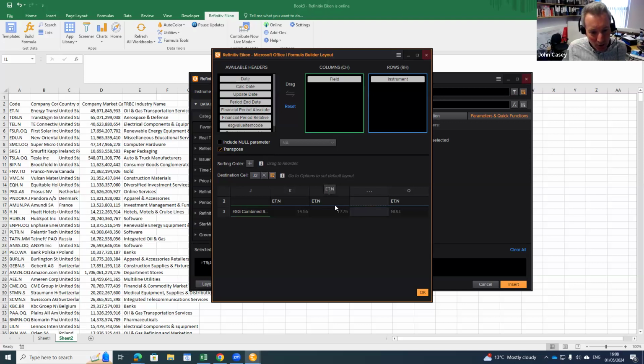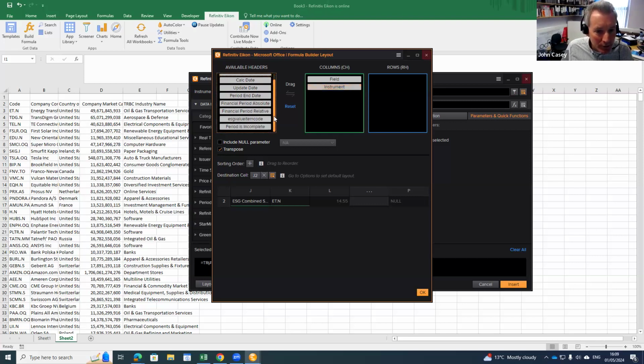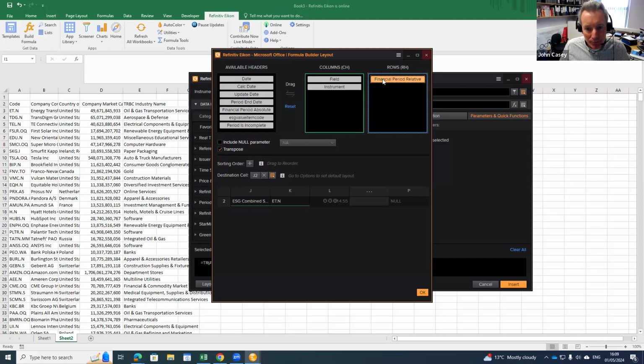Now the next thing I want is I'd prefer to see the company name down here, as opposed to the combined score. So I'm going to pull the instrument and move it over here. It should pull it across when it wakes up. Then what else do I want to do? I want to put the financial period relative, I think is what I want to put in on the rows.